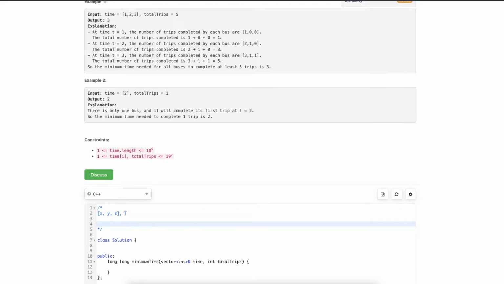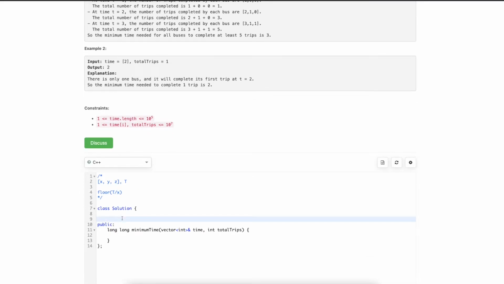How will you find out how many trips this bus would have completed? It will simply be the floor of t by x, right? Because these many trips would have been completed by the first bus, because the first bus requires x units of time to complete one trip.